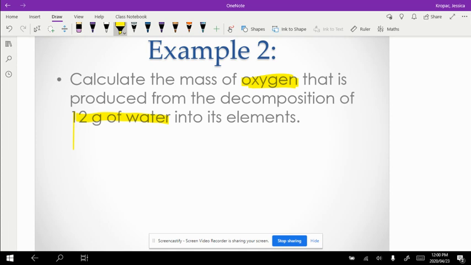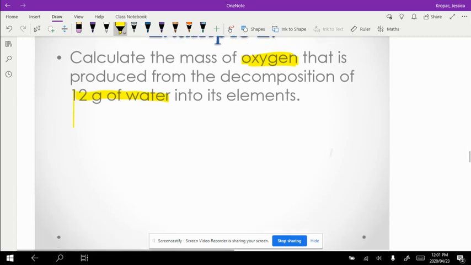So I'm going to say, go ahead, pause the video, try this question for yourself. So you're going to start by writing a balanced chemical equation. Then you're going to go from mass to moles. Then you're going to do molar ratio and then moles to mass. Go ahead, pause it, and come back to the video. Remember, if you get stuck, you can watch just that section, pause it again, and try from there.